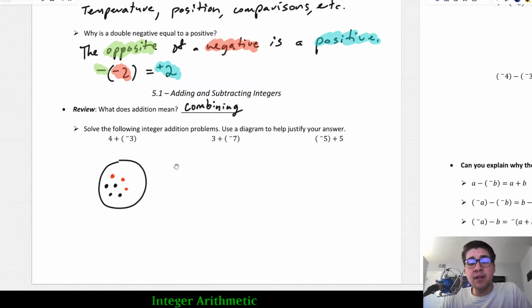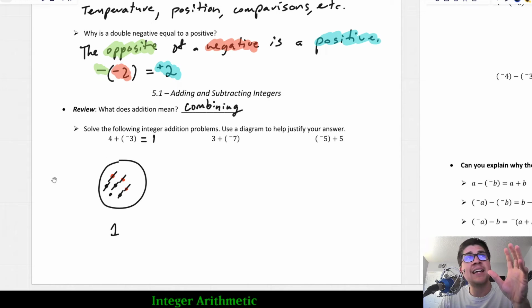And if we look at the net result and we cancel, because every dollar can be used to pay off a debt, right? I can cancel out the common values. What I end up with is a value of 1, and that's going to be the answer in this case. 4 plus negative 3 is equal to 1. Now most kids learn how to do this by just saying, well, adding a negative is the same as subtracting, which is true, but it can make a lot more sense if we're combining a debt with a positive, right? Debts and positives cancel each other out. So adding a negative is effectively like subtraction, which is essentially the rule.